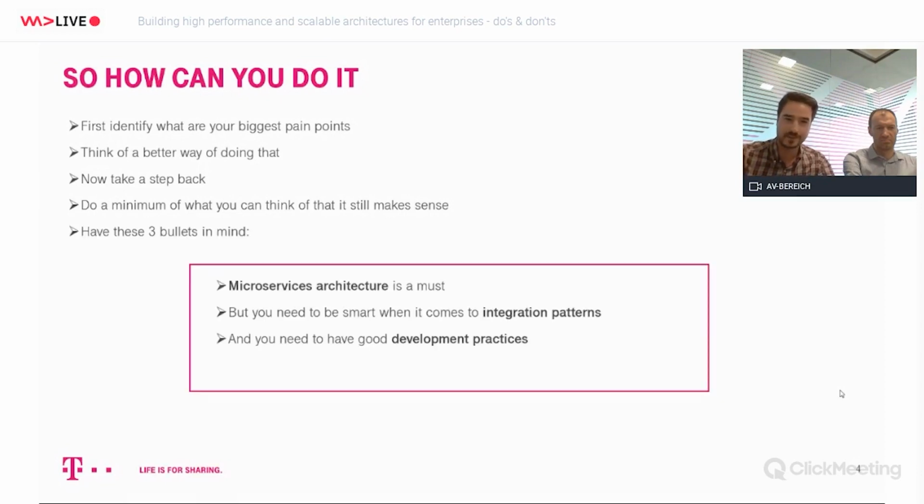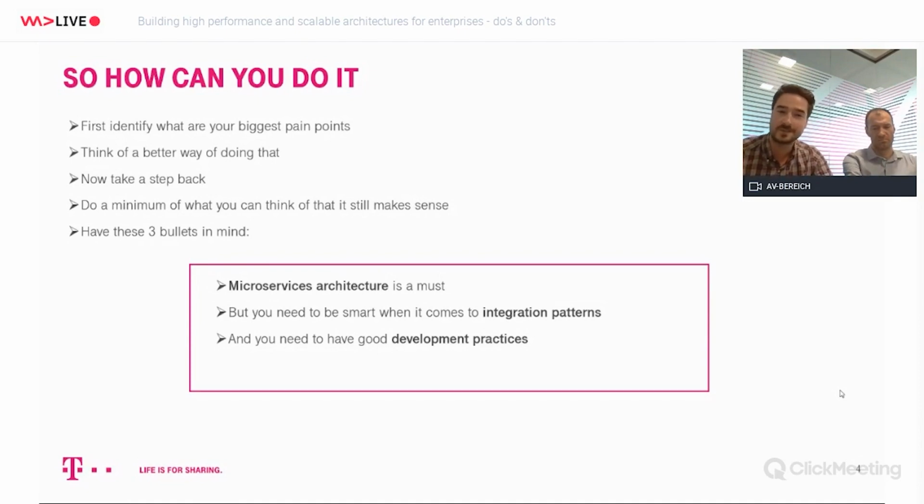So in order for you to do that, there are actually 3 things that you need to consider and have in mind. For us, in our experience, microservices architecture is a must in doing that. Why?